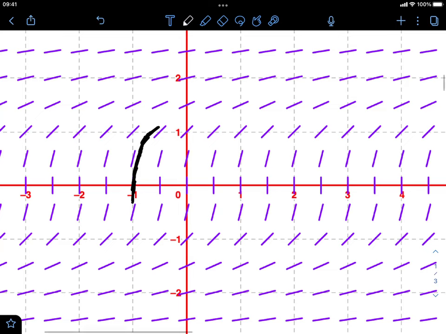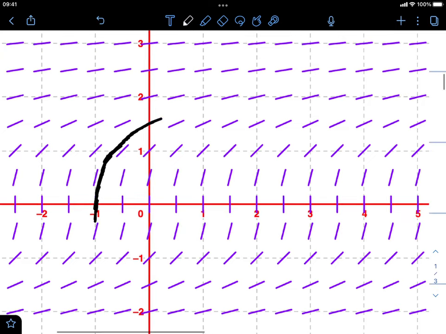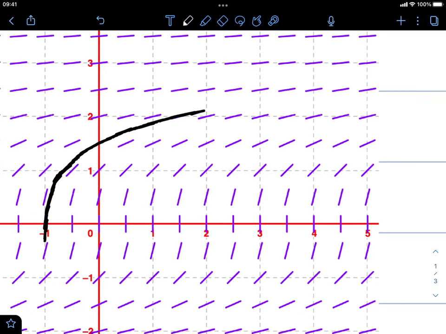Okay, they're just a guide to tell us what the graph should kind of look like. So it looks like it's getting more and more flat. More and more flat. Once again, it's getting close to what looks to be an asymptote.